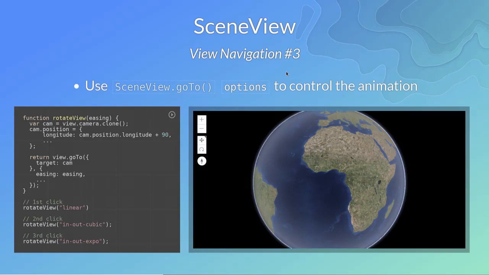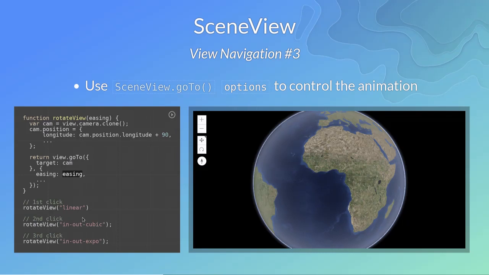And my third example, I would want to show the animation options that we can use to control the easing. So in this example, I don't want to go into too much detail here, but again, clone the camera, increase or change the camera properties, in this case the longitude, and tell it to use the easing function that I specify.